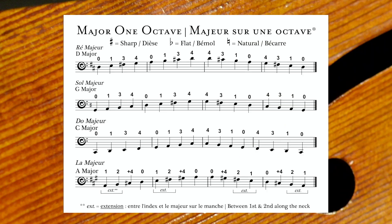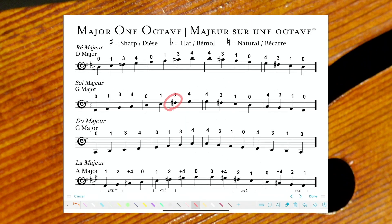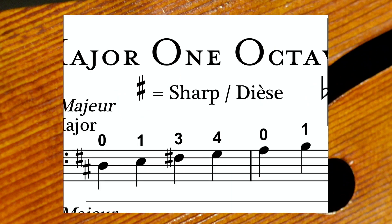To quickly explain these: whether it's a sharp, a flat, or natural, these are called accidentals — modifications to the naturally occurring note. A sharp raises the note a half step, and a flat lowers the note a half step. On cello, everything is relative to the pitch — notes that are higher on the string are played lower toward the ground, and notes lower on the string are played higher. Sharps raise the note, flats lower the note. They have their corresponding symbols: the flat looks like a lowercase B, and the sharp looks like a hashtag.